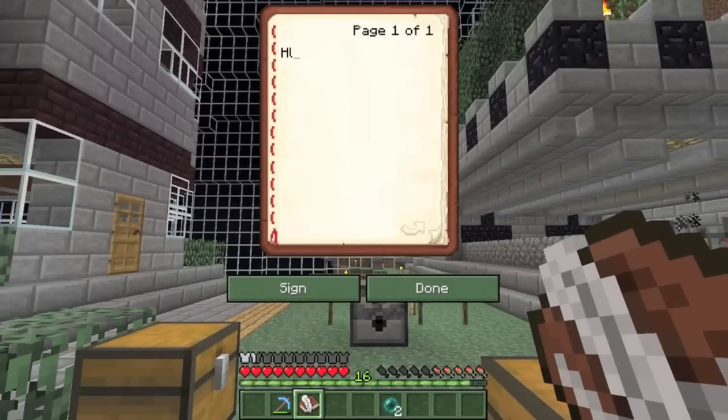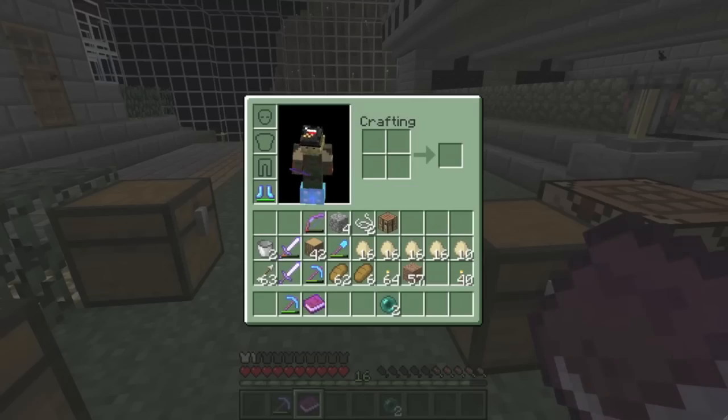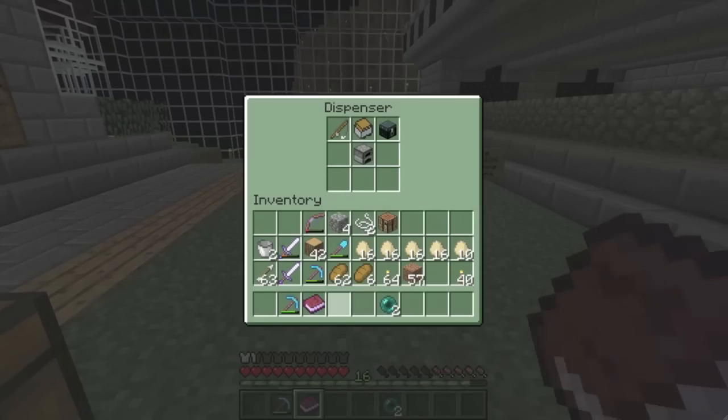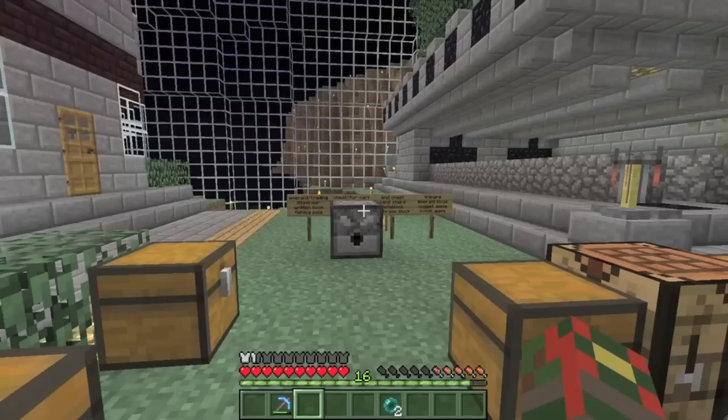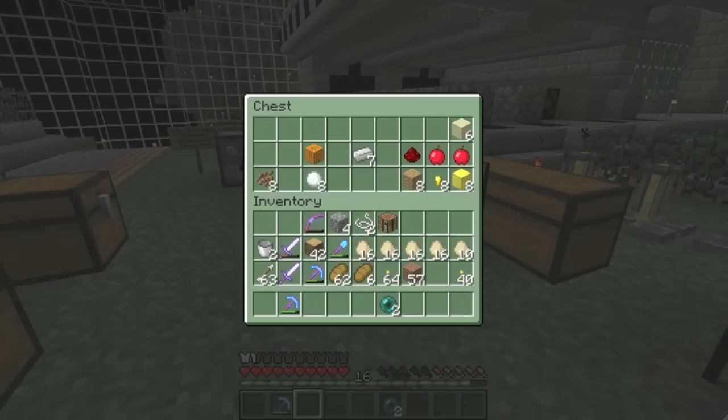Whoa, caps lock. Hello, world. Woohoo, sign. Enter book title. Hello, world, by I'm bad at N, or what I prefer, Thungon. It will no longer be edible. Okay. My first book. Hello, world. It's actually my first book in both survival and creative mode, which is cool.